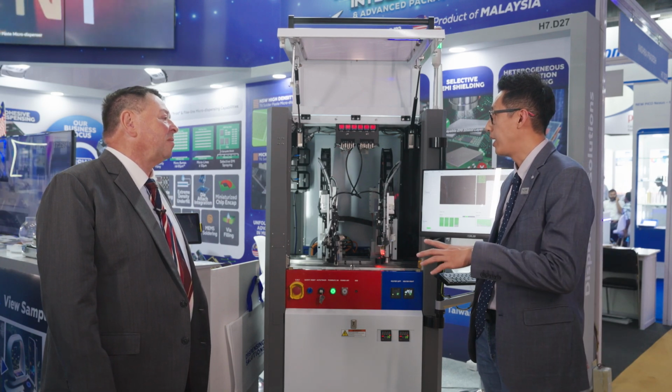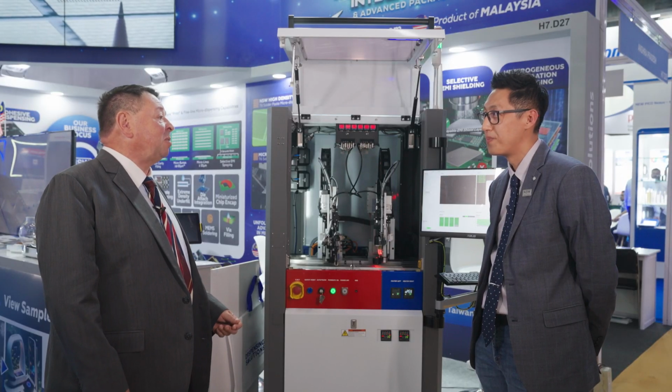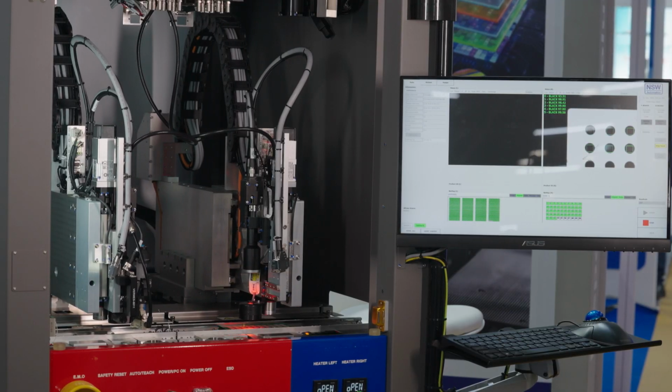Yeah. So from NSW, I think I give an overall introduction other than just machines or other than just the material. One of the advantages of NSW is, this way is a little bit different from other competitors, for example. So we help customers to develop recipes. So other than just using either a standard material or a formulated material based on needs, we also help our customers to apply with different equipment and formulate a recipe based on different needs. So today, there are a lot of, especially those high-tier customers, they really like to work with NSW because we are not just a dispensing equipment manufacturer. We support their needs in terms of not just equipment, but also the process know-how. We develop know-how and help them succeed in their development jobs. Yep, it's an overused phrase, but you're a real solution provider, right? Yeah, that's true.